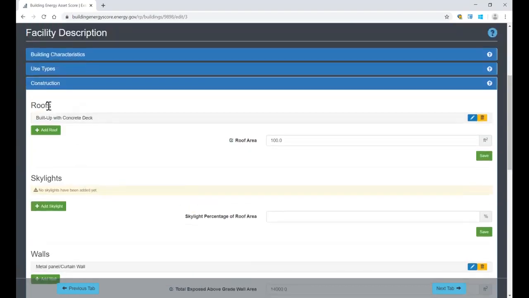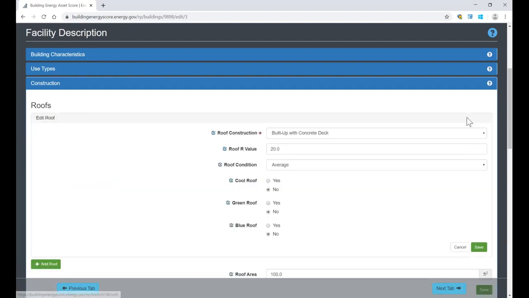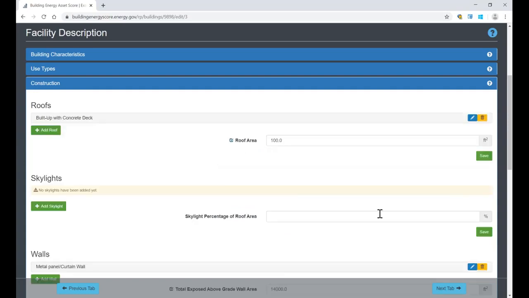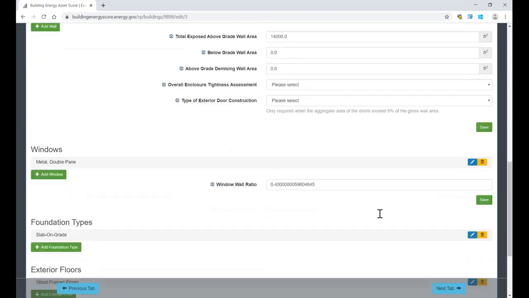If you want to edit any previous information that you've entered, for example, for our roof, maybe we reviewed our information and maybe the R value was actually R30 instead of R20. You can make the change and save it and then move on to the other inputs.